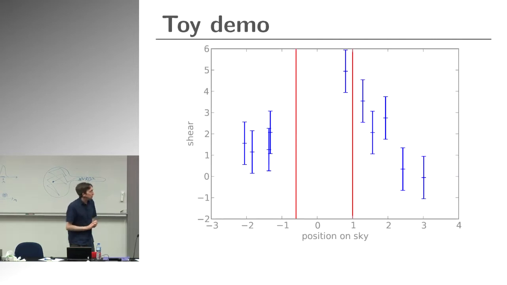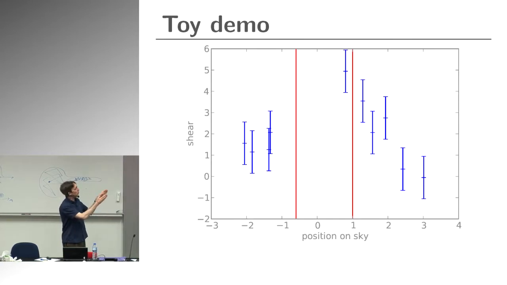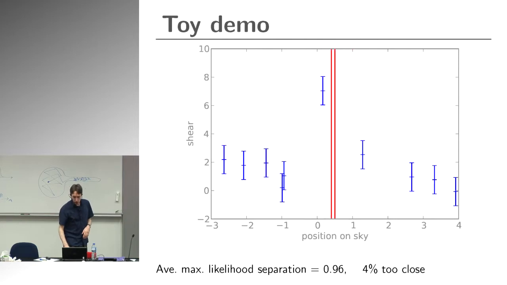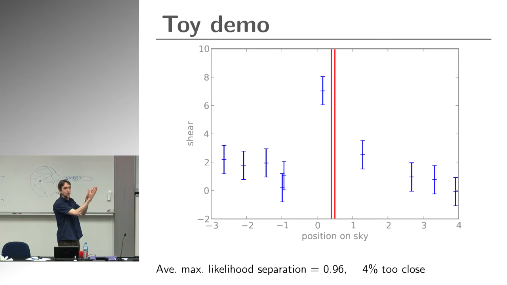If you've got less data, though, you're not going to recover the truth by doing maximum likelihood. So given this sparser data set, those red lines are showing the maximum likelihood solutions. The truth is still at 0 and 1. So here, the maximum likelihood solution is further apart than the truth. If you draw a different data set, then here the maximum likelihood solution happens to be closer together than the truth. So sometimes you'll get an answer that's too big, sometimes too small. That's to be expected because you've got limited data.